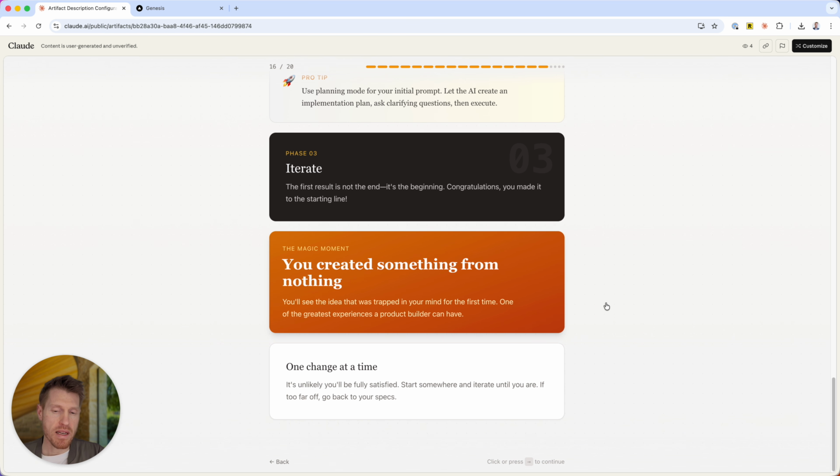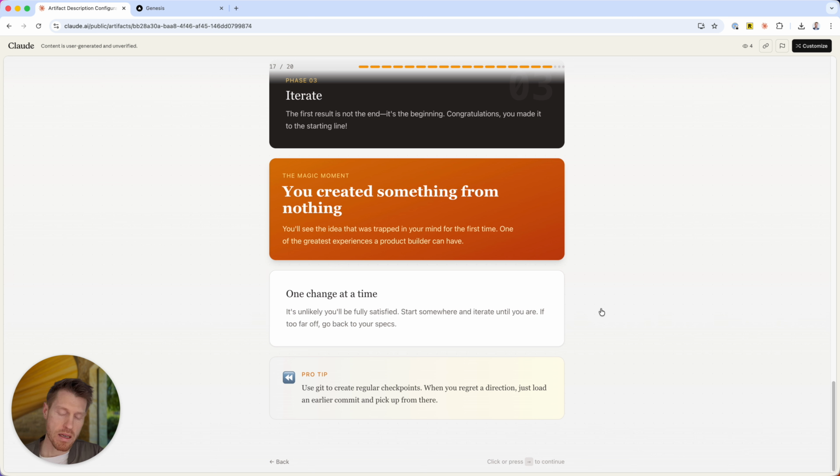And once you start iterating, I would suggest that you do it one change at a time. It just helps the agent to be very focused on a single task, and you will be clearer in your instructions of what you want the agent to do. So that's why my recommendation is one change at a time. For smaller things, it's totally fine to do 2 or 3 and list them, like formatting issues, stuff like that. But in general, take it slow.